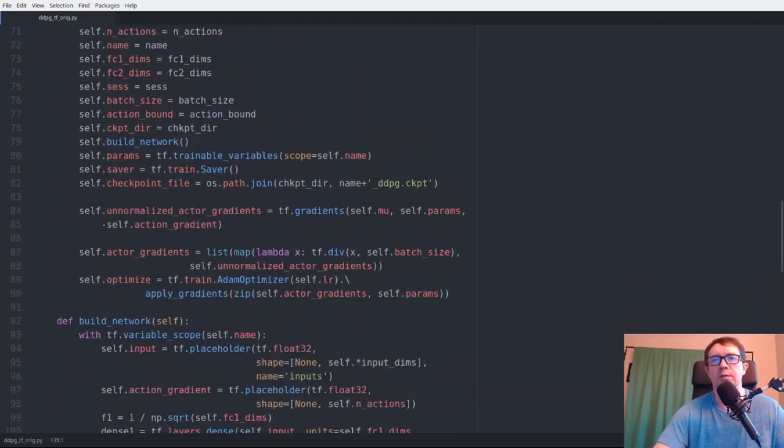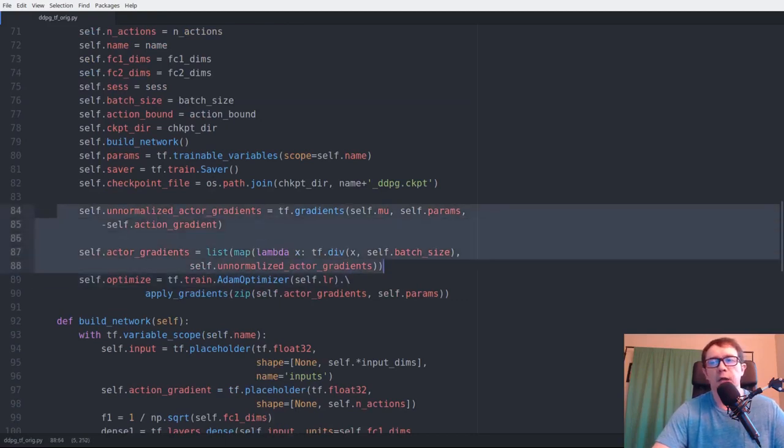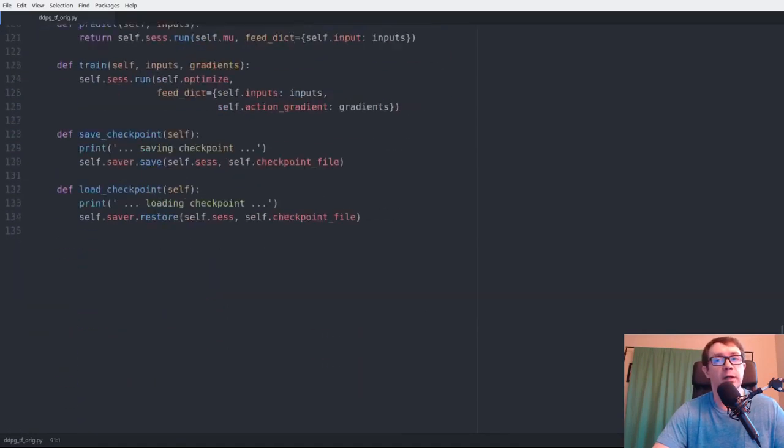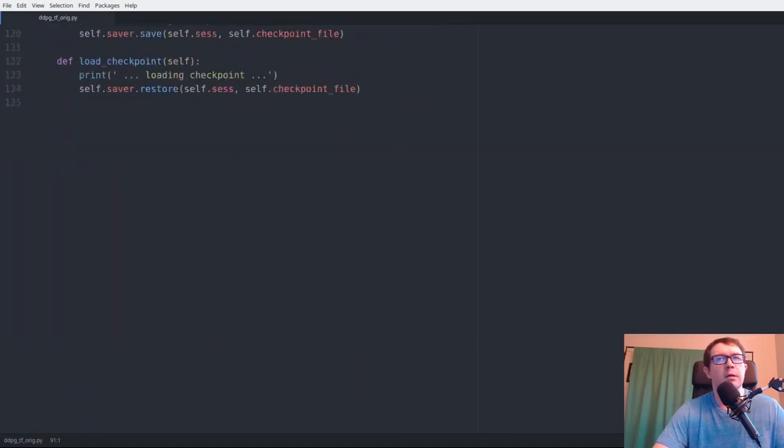This is reasonably straightforward. The only real mojo here is the actor gradients, and this is just 2 functions that accommodate the fact that we're going to manually calculate the gradient of the critic with respect to the actions taken. So let's go ahead and do the critic class next. That is also very similar.